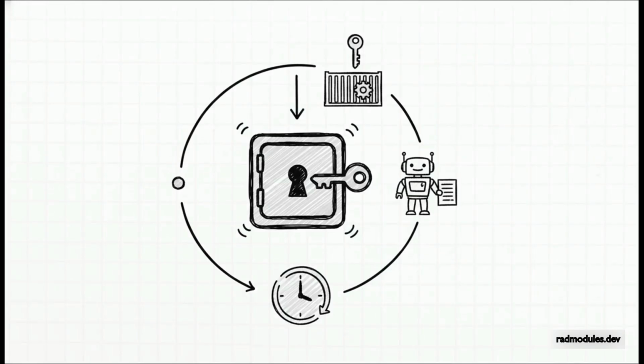So here's your 4-step playbook for secrets. 1. Centralize everything in Secret Manager. Make it your single source of truth. 2. Inject secrets at runtime so they never live on disk where they could be compromised. 3. Use the principle of least privilege. Your Cloud Build service account should only have permission to access the exact secrets it needs and nothing more. And 4. Automate your credential rotation to minimize the risk of a stolen key.